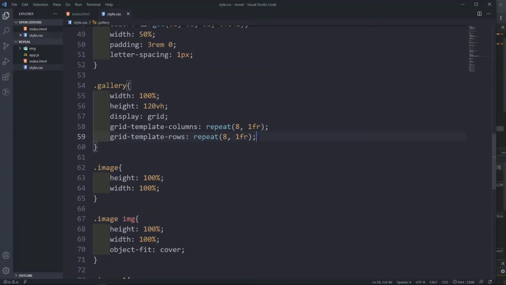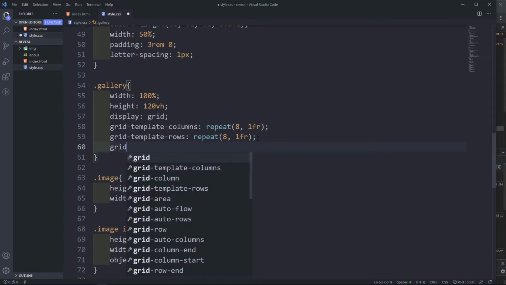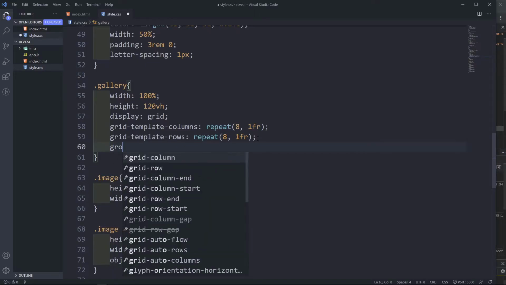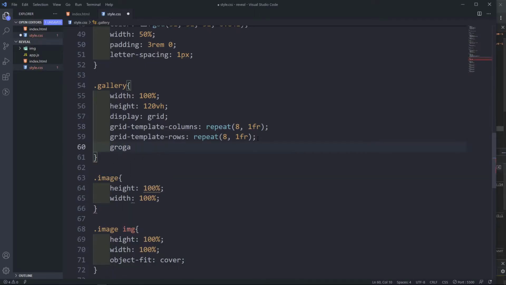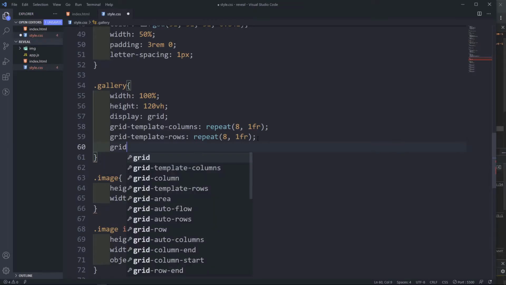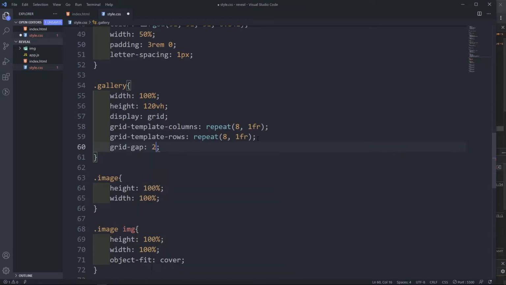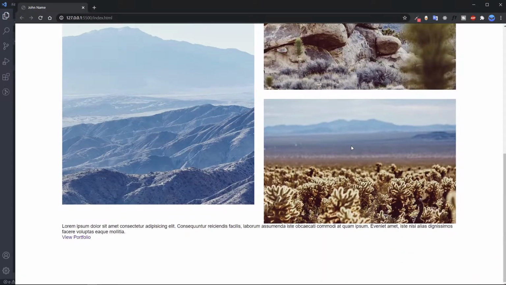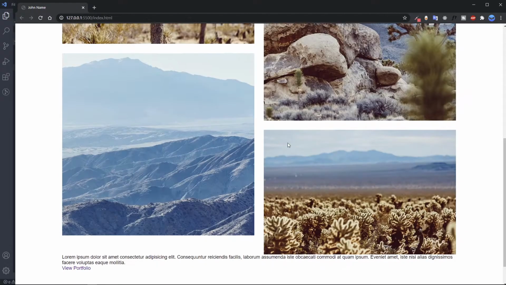Now let's give it a grid gap. Grid gap, not grid row, grid gap of 2 rem. I think that works fine. Something's messed up here.